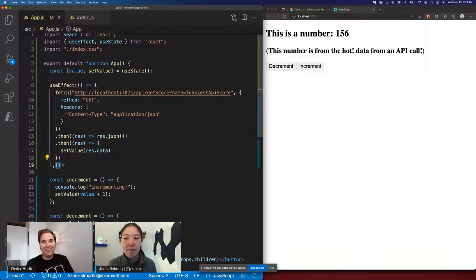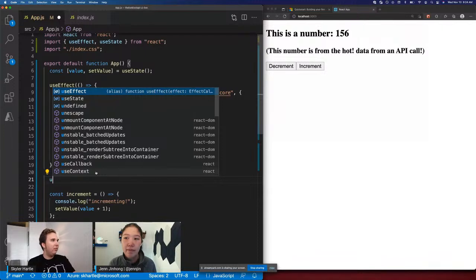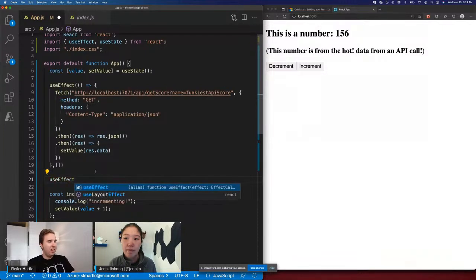You can go dig into that on your own. There's lots of good docs on why that's the case, but it is an important differentiation I want to mention here, because we're not going to be passing in an empty array in a second with another useEffect block we're about to create. So we just needed to make that clear. If that's confusing, I apologize. It is kind of confusing when you don't understand the deeper details, but this is saying execute this code block right away. But for our special magic plumbing, we are going to be using useEffect to get all this plumbing working in a certain way.